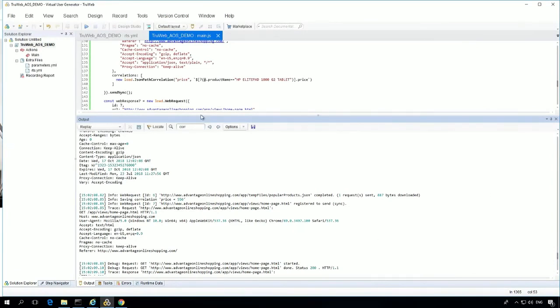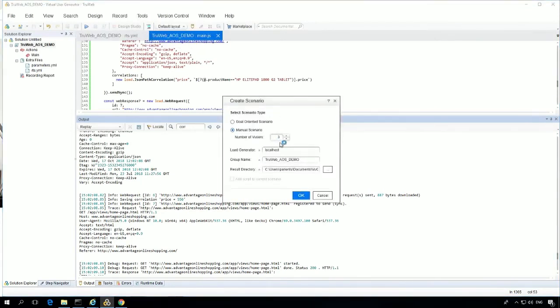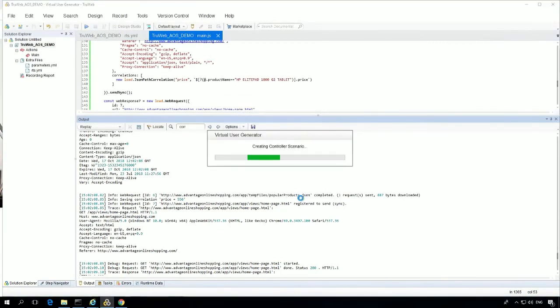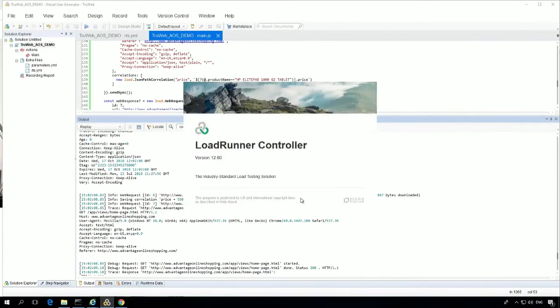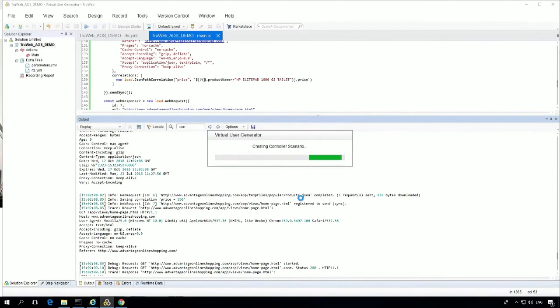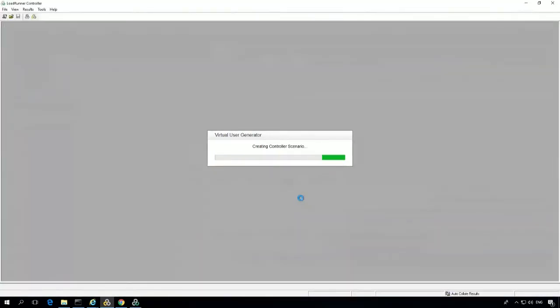Now we can run it in load mode using the Controller. Let's create a Controller scenario with 3 users. In the Controller, you can use your TrueWeb scripts in any of the available schedulers, just as any other LoadRunner protocol.